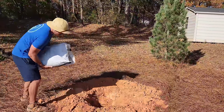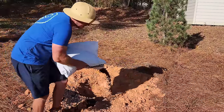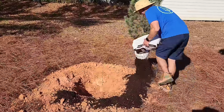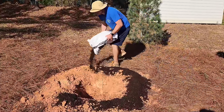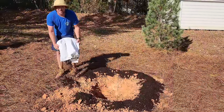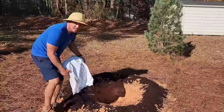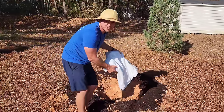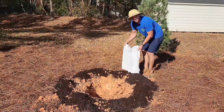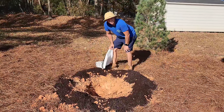Now I'm going to take our soil conditioner — some companies call this soil enhancer, it's pretty much the same thing, Evergreen's got their version of it. I'm going to pour a nice little ring out on top of the native soil. You wouldn't want to plant straight into soil conditioner because when it transitions through to the clay, your plant might go into shock. That's why I like to mix it 50-50 with the native soil, so when I start backfilling around the plant, they naturally mix together.